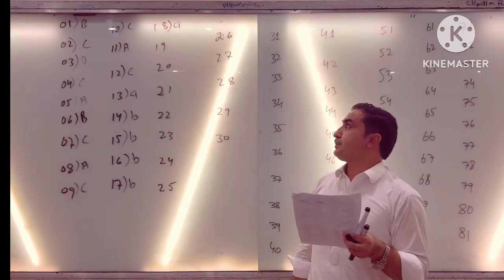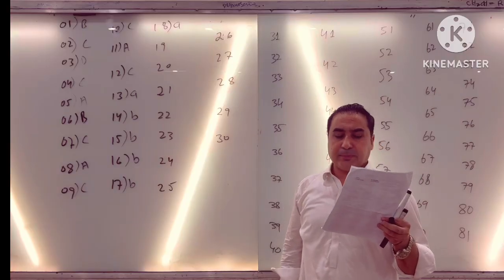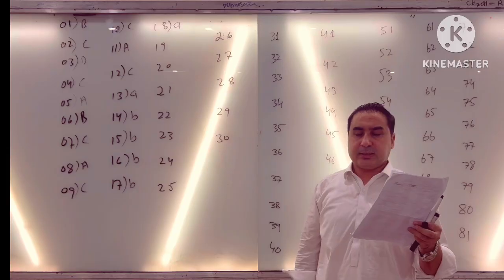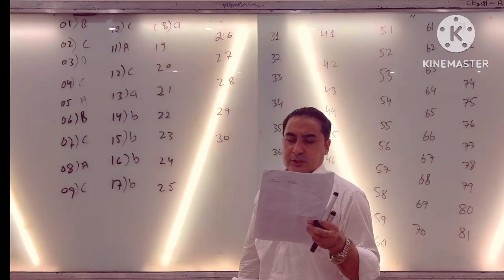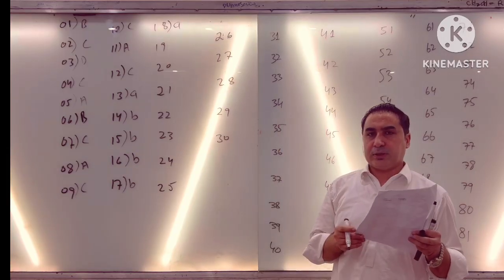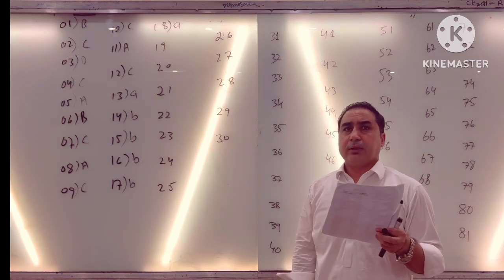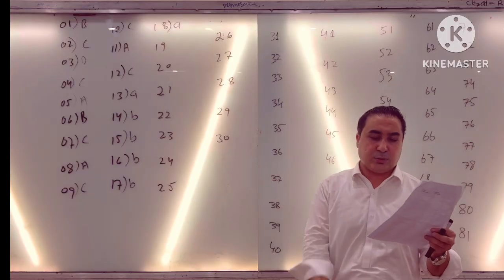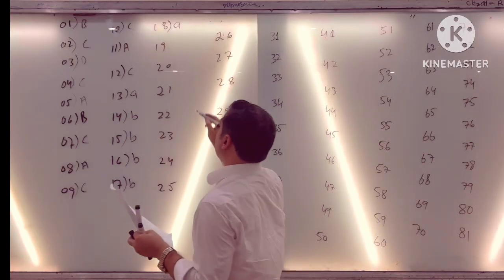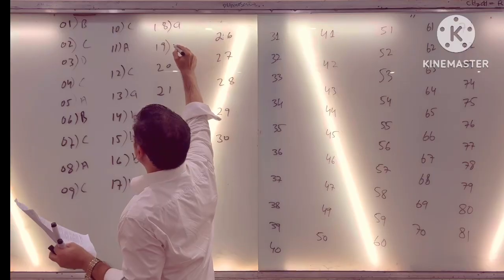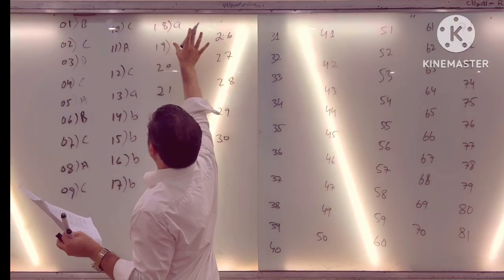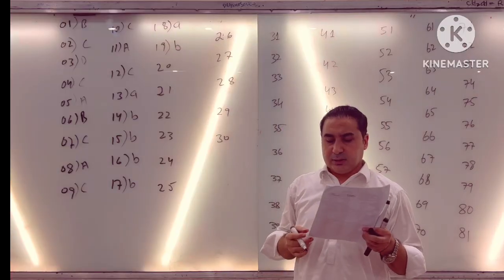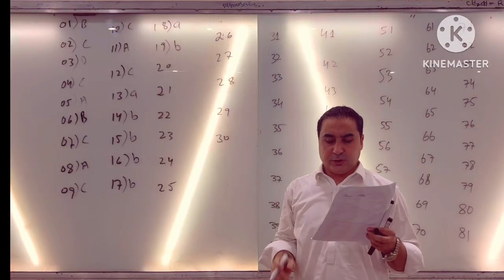Next MCQ: which part of the brain plays a key role in regulating the sleep-wake cycle and circadian rhythm? Mainly the hypothalamus controls the circadian rhythm, through a special gland, the pineal gland. So we consider the pineal gland as the correct option, which is option B. The pineal gland releases melatonin, and the melatonin hormone controls the sleep-wake cycle.